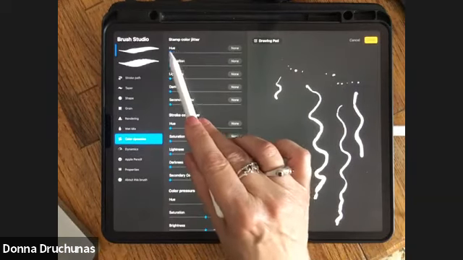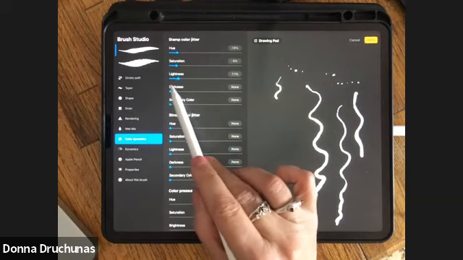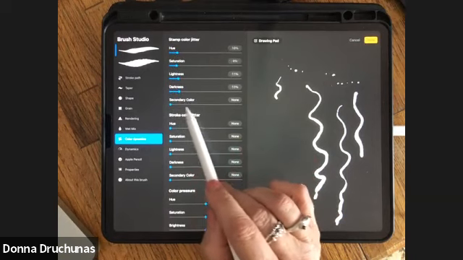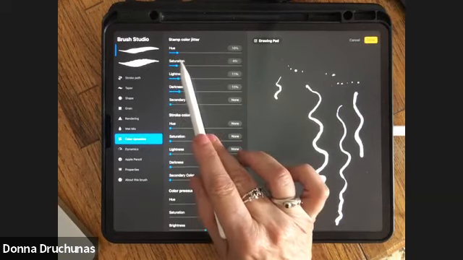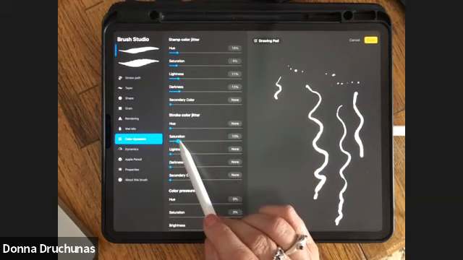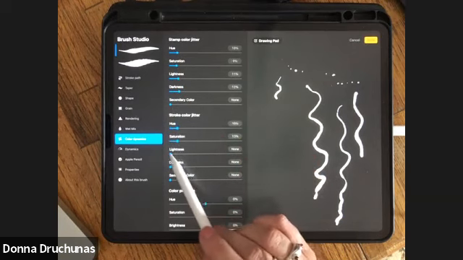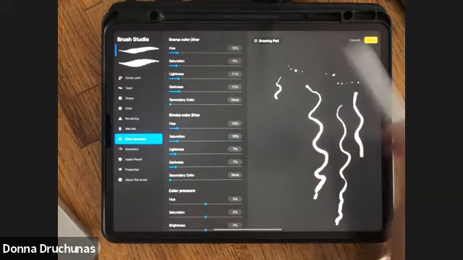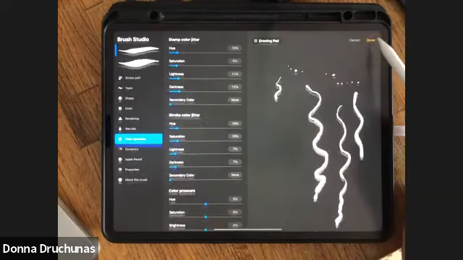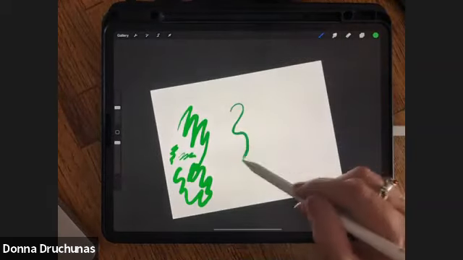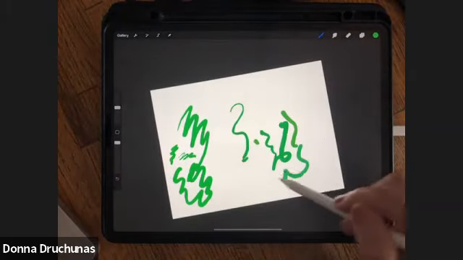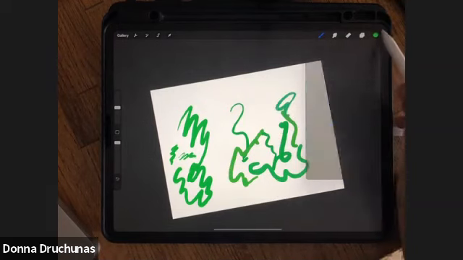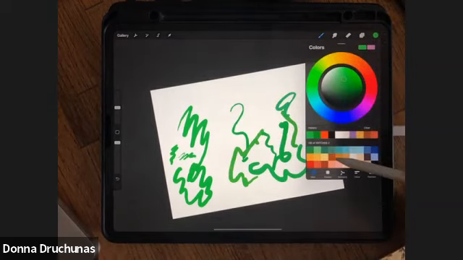So if you try changing these settings, not the last one, don't mess with secondary color, but hue, saturation, lightness, and darkness. If you increase those a little bit on both stamp color and stroke color, or one or the other, you can play with it and see what happens. Your brush, well, this one's not really doing anything. A little bit it is. Let's pick a different color.